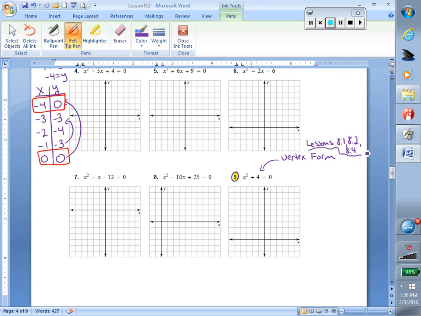And again, how I can pick that out is I don't have just that plain x term. Any x I have is being squared. So the advantage of that is it can save us actually quite a bit of work. We have vertex form. When we add 4, I actually know my graph is going to move up 4.